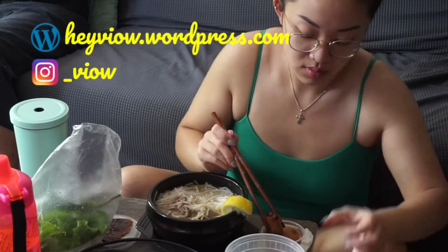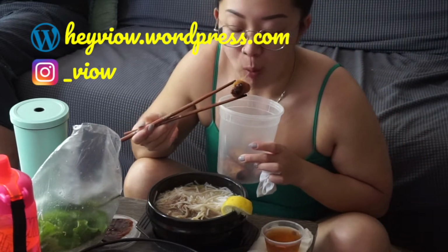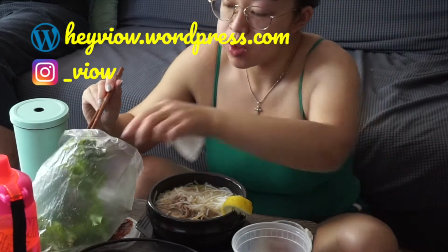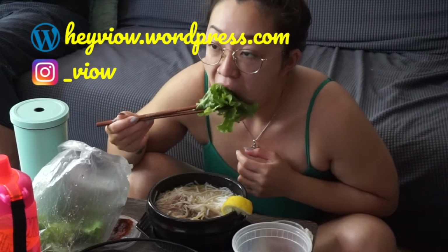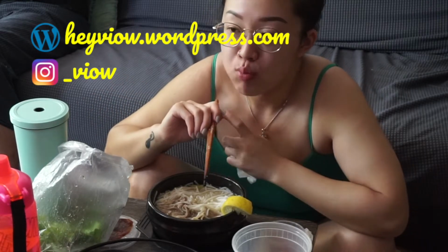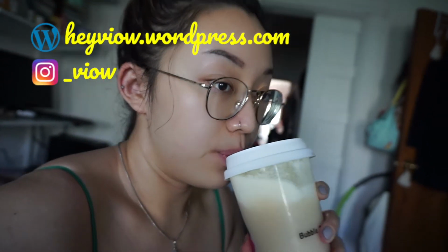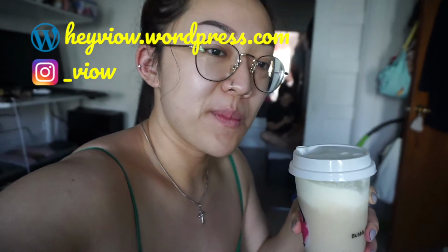I just dipped it in this orange sauce thing that they always give us, and I know I would usually wrap, or sometimes I would wrap my rolls, but I was too lazy, so I'm just literally eating the spring roll and then the leaf afterwards, but it's the same thing because it's gonna end up in the stomach anyways. And then I got a milk cap tea. I didn't really like this tea, and the milk cap was not thick and salty as I usually like it, so it wasn't the best.